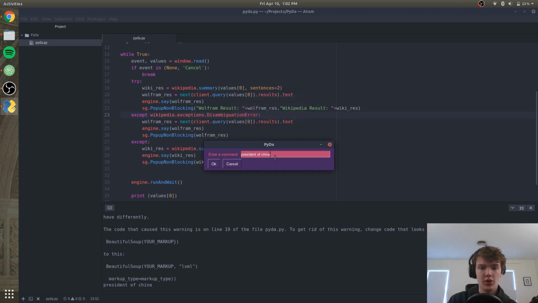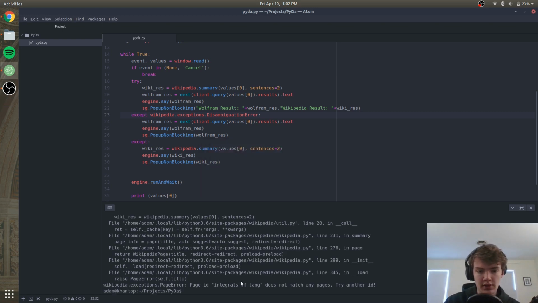Awesome. So what's going to get WolframAlpha to throw us an error though? I think WolframAlpha handles everything, because if it doesn't know, it just guesses. But let's just say like integral of tan x. Page ID, integral of tang does not match any pages, try another ID.